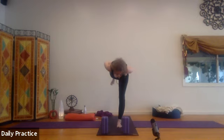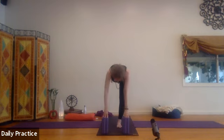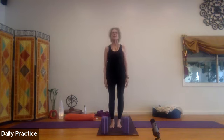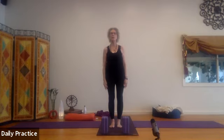As we breathe in and out, breathing in, exhale, hands down, foot down, rising up, and relax your breath, close your eyes, noticing how you feel.